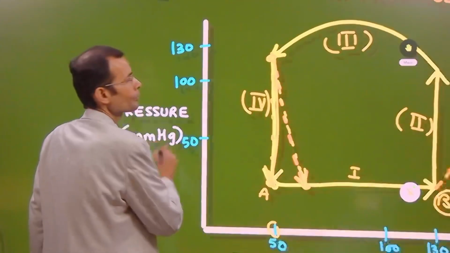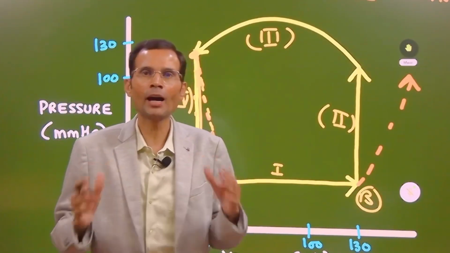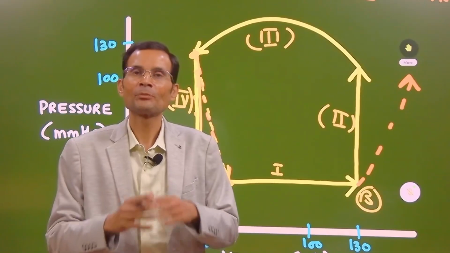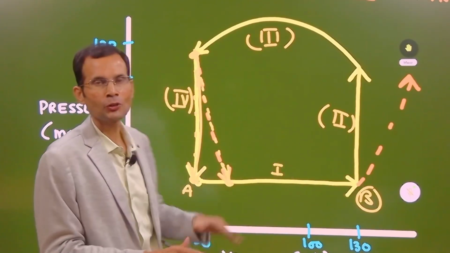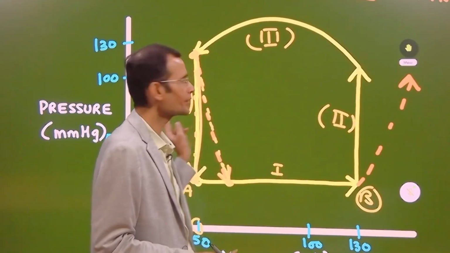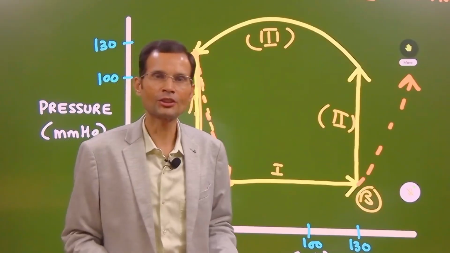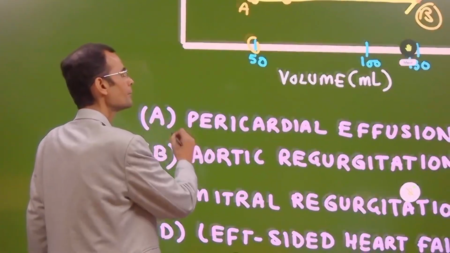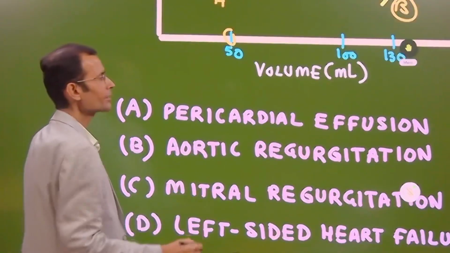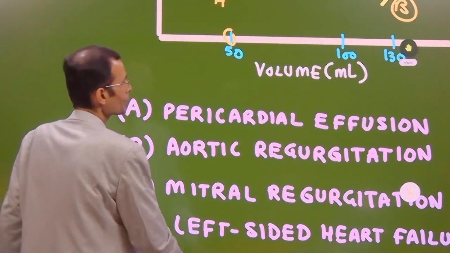And we saw, just remember and repeat once again, in the regurgitant valve conditions, there is no true isovolumic contraction. There is no true isovolumic relaxation. If you see the changes in these, then it is certainly regurgitant valve condition. So that was the diagnosis and that was the answer. The other conditions we can discuss in some other graphs or some other case.